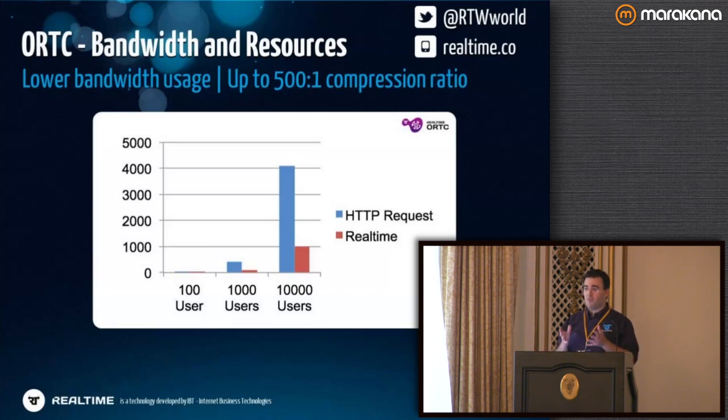We're talking about a very small amount of data, but when you start scaling up, you'll see that you are using a lot of wasted bandwidth. And this example is for very small 100 byte messages, 100 character messages with a very, very small amount of data. Now imagine if you start to send a lot of different, bigger information. You can save a lot of bandwidth for you and your customers.